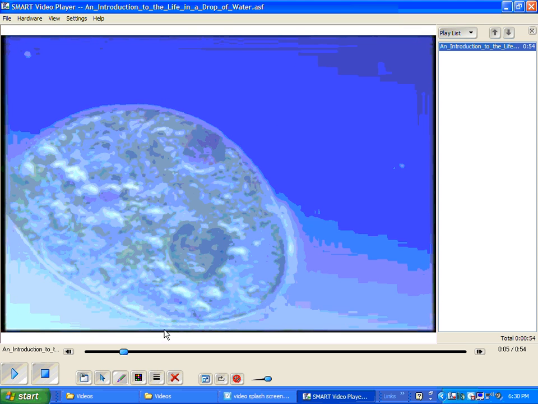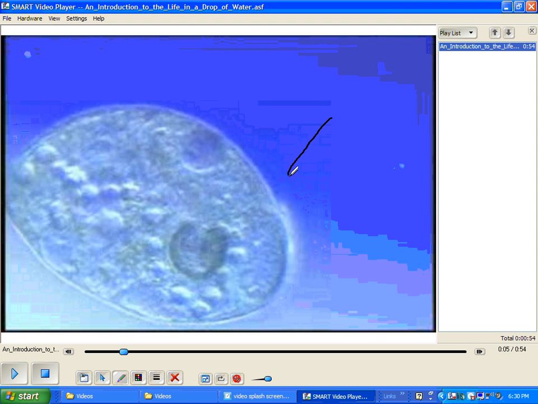First of all, if I wanted to, I could take notes, draw lines on the video as it's playing. Did you notice that the video paused while I was drawing notes? That is a feature that you can set up in the settings of the video player. It's really neat. Now, another thing you can do is you can create a little capture to notebook.